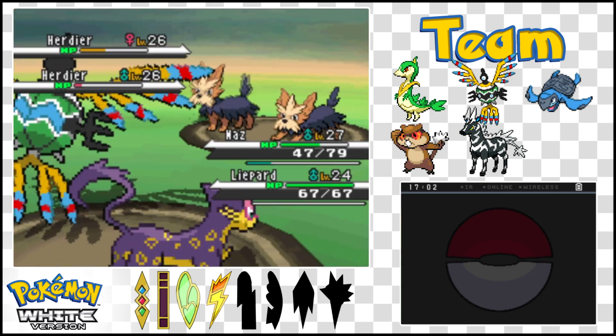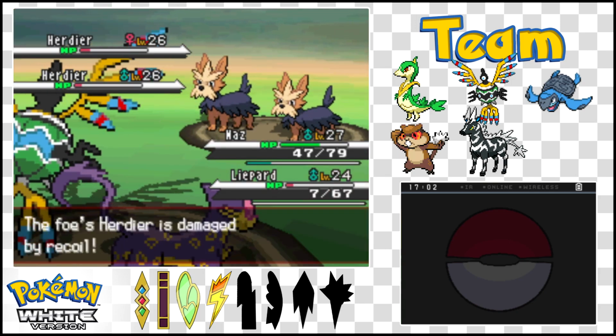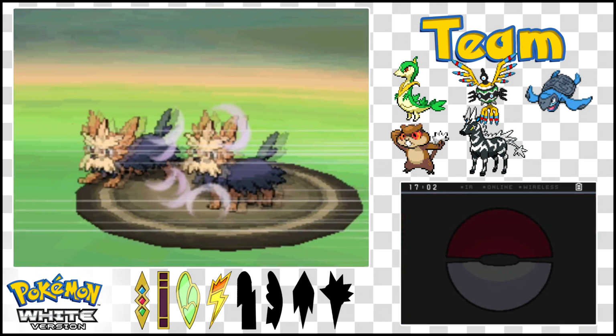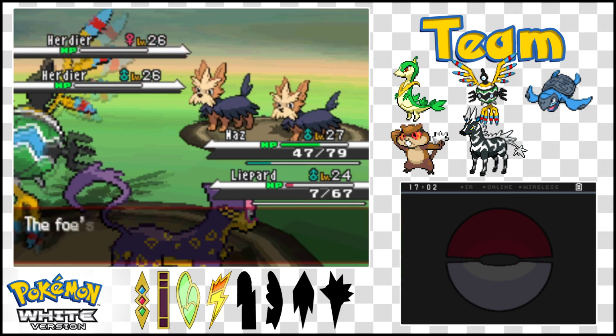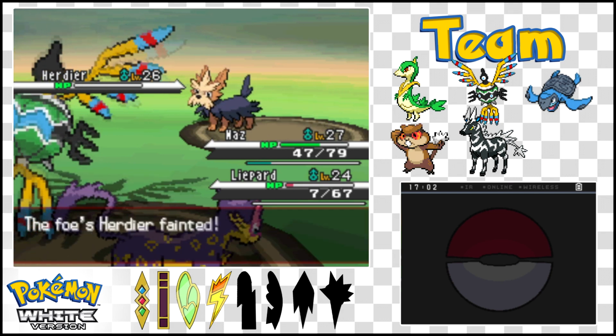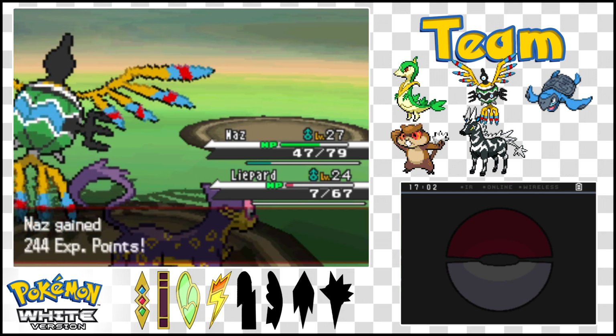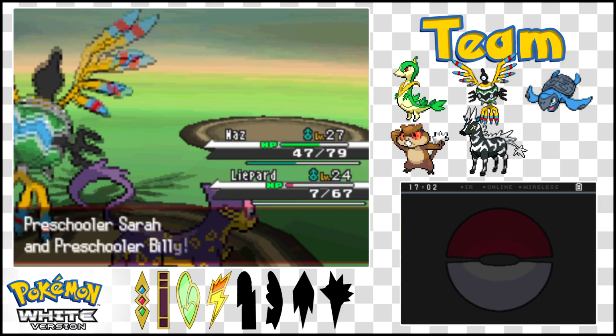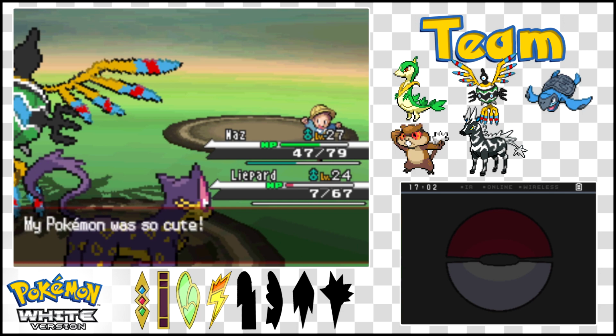And a Take Down. Oof. Are we getting another Crunch here? Oh my gosh, that's a lot of damage. No, I guess the one used Helping Hand, so that makes sense. That Helping Hand Take Down was big. But it also put them both into position to get knocked out by my Air Cutter with ease. And Crush hits level 30. There we go. We beat Sarah and Billy.